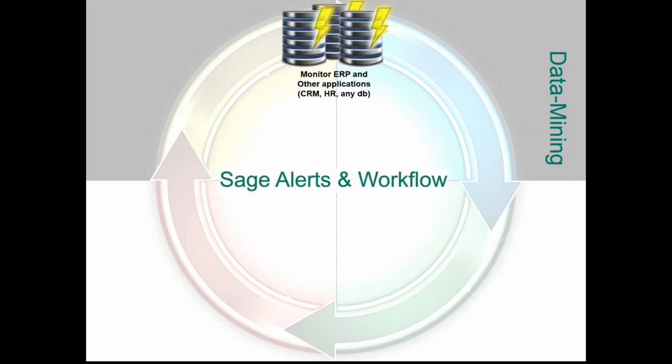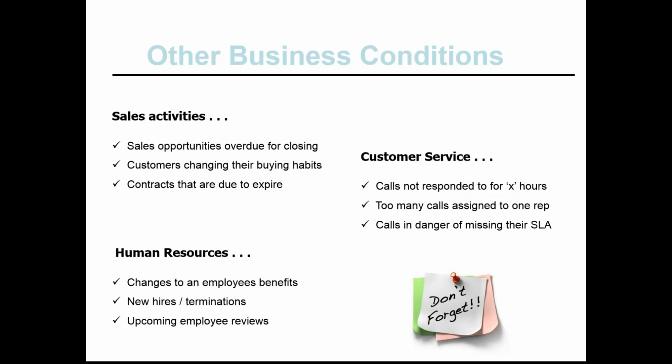Now, although we are focusing today's conversation on Sage 100, it's worth noting, do you have a CRM or sales application like Sage CRM or SalesLogix or Microsoft CRM? Do you have an HR or human resource solution like Sage HRMS or applications from other vendors or even homegrown applications? Alerts and Workflow can monitor conditions in those applications as well. So again, we're focusing our conversation on Sage 100 today, but this is truly an enterprise-wide monitoring and response solution.